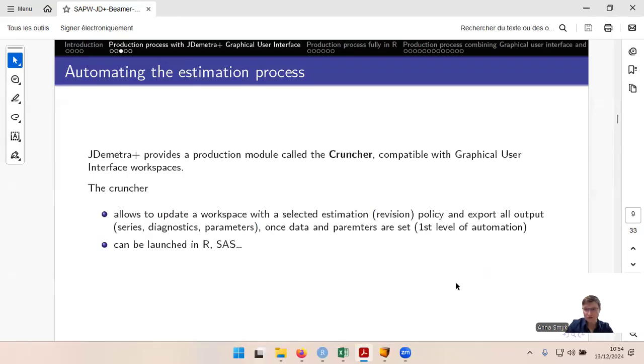So the first way to automate operations is to use the module called the cruncher, which also works on workspaces and is compatible with the graphical user interface, and will allow you to update a workspace with a given policy, and it can be launched in SAS or R or whatever.